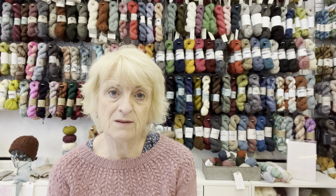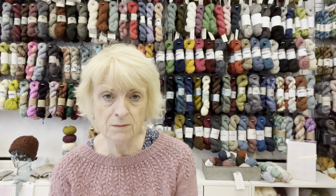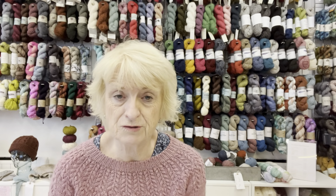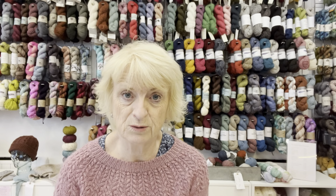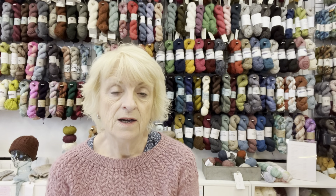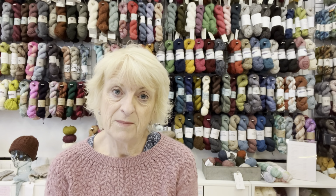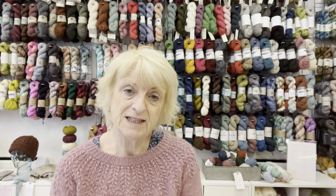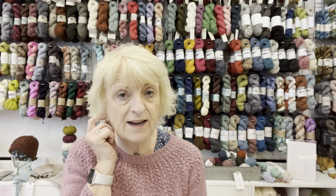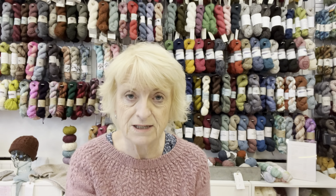Now, I don't know what other people's experience is of Ravelry groups, but I've never really used Ravelry for anything other than storing patterns that I wanted to have a look at and keep. So it was a bit of a baptism by fire, but goodness me, it's been lovely. It's been lovely, the communication on there, the support that everybody's given each other, particularly for the Arissimum shawl.